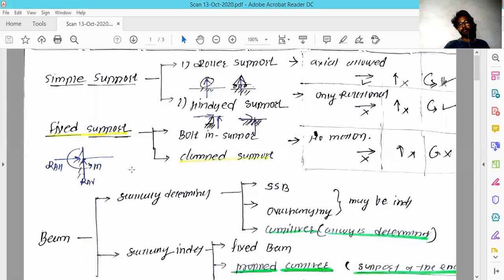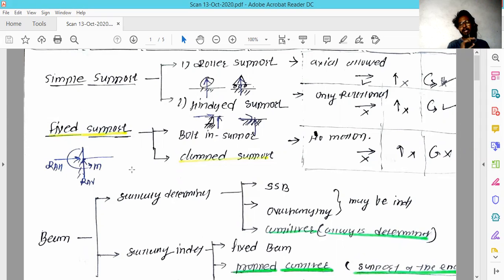Now we will move to the fixed support. There is a little confusion with this kind of support, because sometimes they call it a bolt-in support, and another is the clamp support. These are the two basic kinds of support you call fixed support. You can see this kind of support everywhere, where a bolt or permanent welded joint is an example of a clamp and bolt kind of support, because it is not allowed to move.